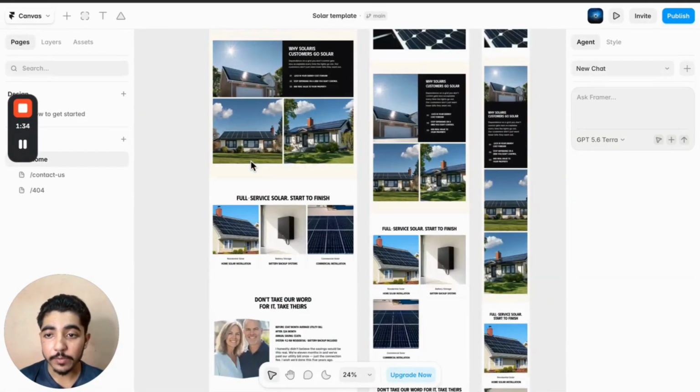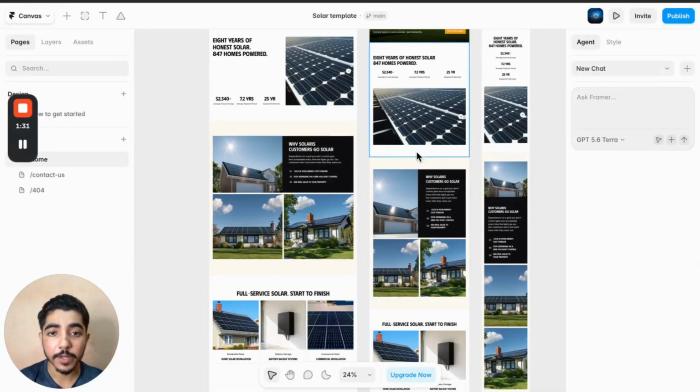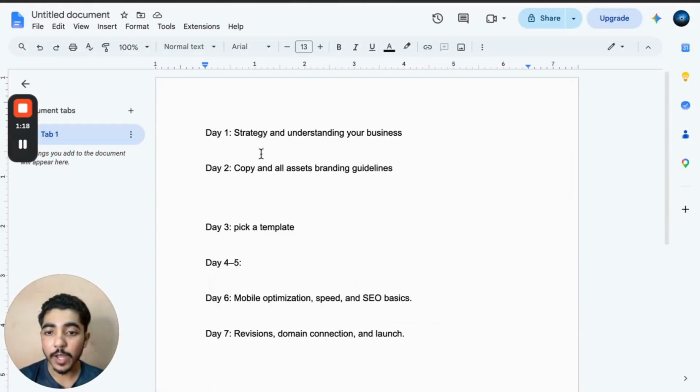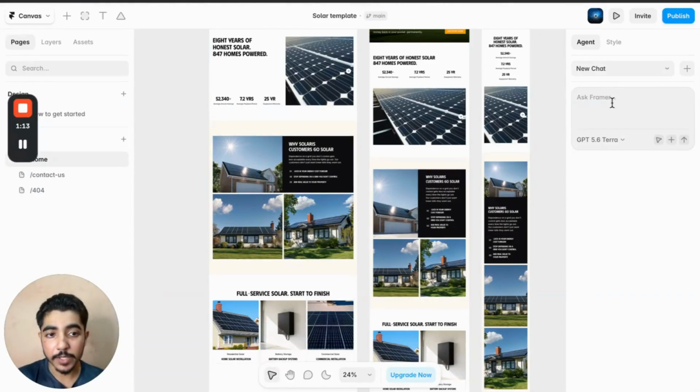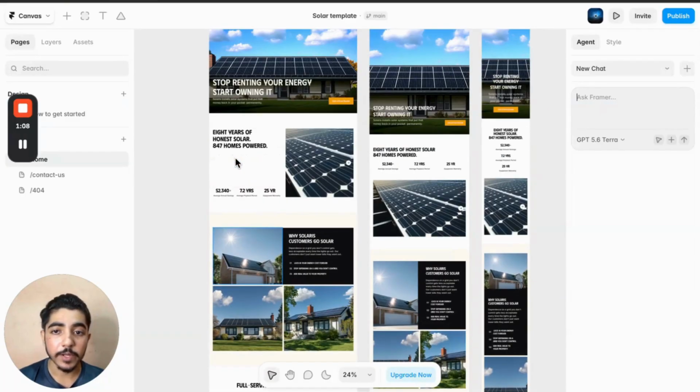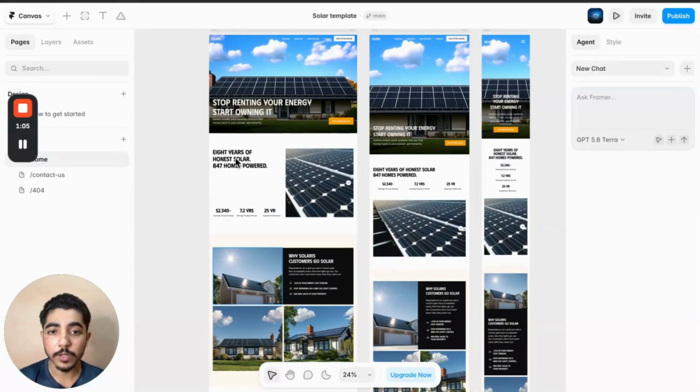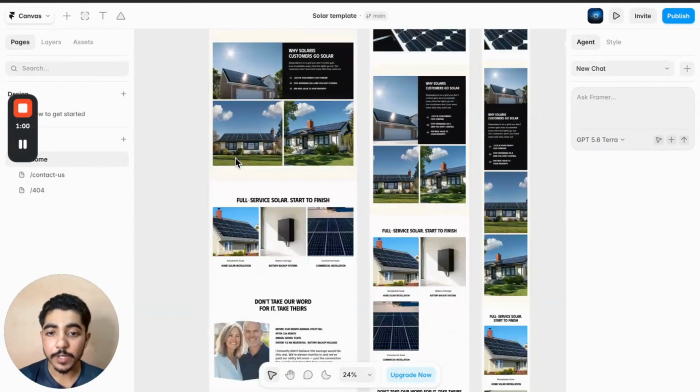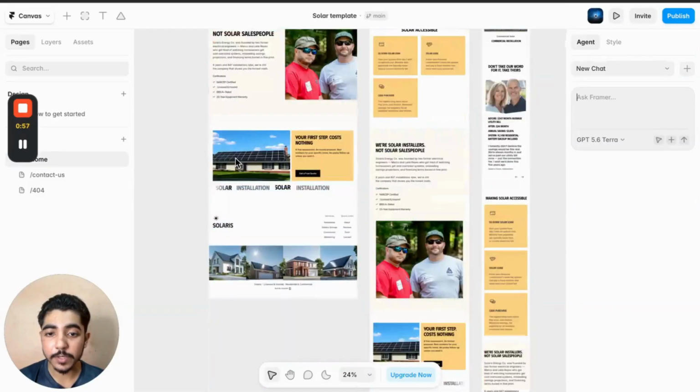So what you can do right now is, for the landing page, you head right onto a new chat, where you'll be creating a new chat. And here, in the doc, you should have all the copy and assets. You just copy and paste all the assets here, mainly the content and copy. And it will tweak the template based on the things you have attached here. So this is basically it, and it will just tweak all the things you wanted.